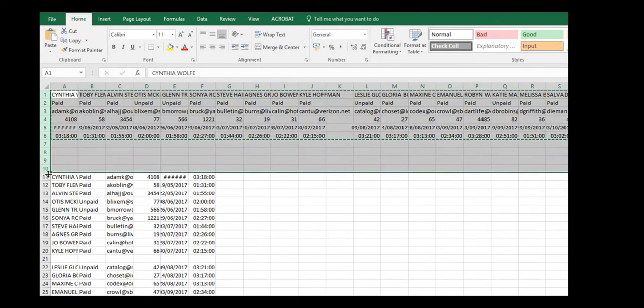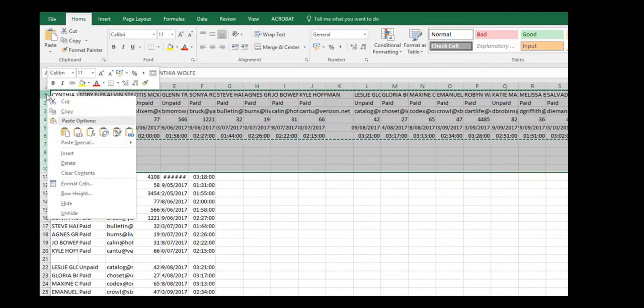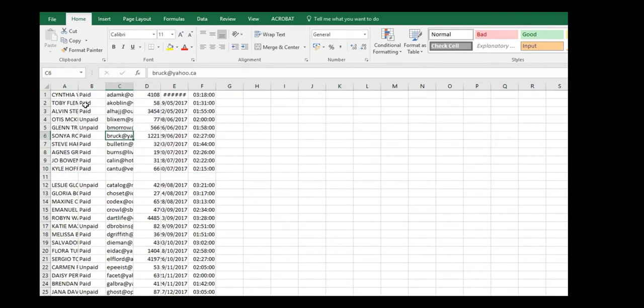Now, one thing I should probably remind you is that we've only got one copy of this original data, so we might do a save as so that we're not wrecking the original. I'm okay with wrecking it because I've got lots of copies. So I've selected all of this and I'm going to right click any of the columns and hit delete. Cool, so I've got rid of those.